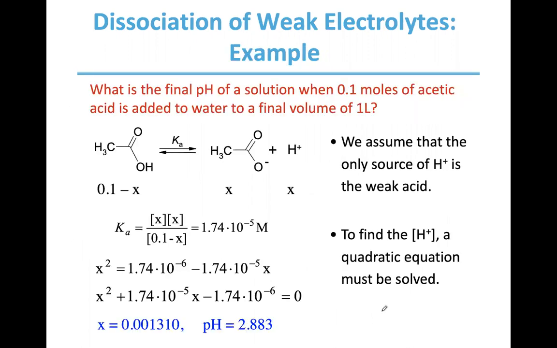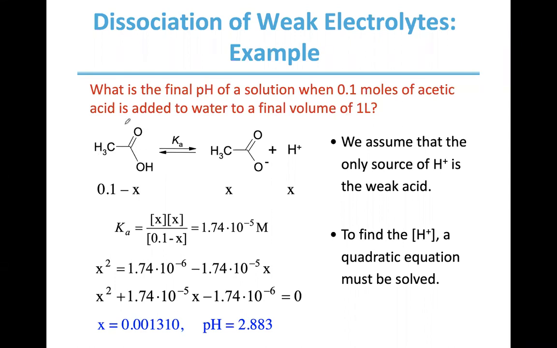And so how do you work with these numbers? So this is the dissociation constant. Let's work through one example. Let's say we have acetic acid, right? We're going to add 0.1 moles of acetic acid to water, and then fill it up with water to the final volume of 1 liter. So what's the pH of this solution?